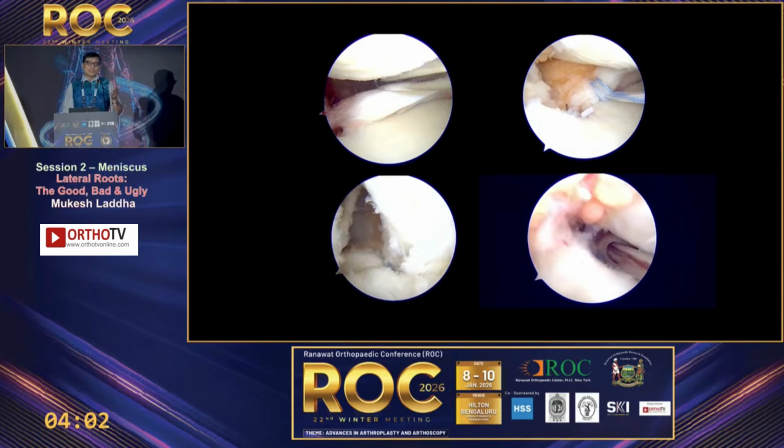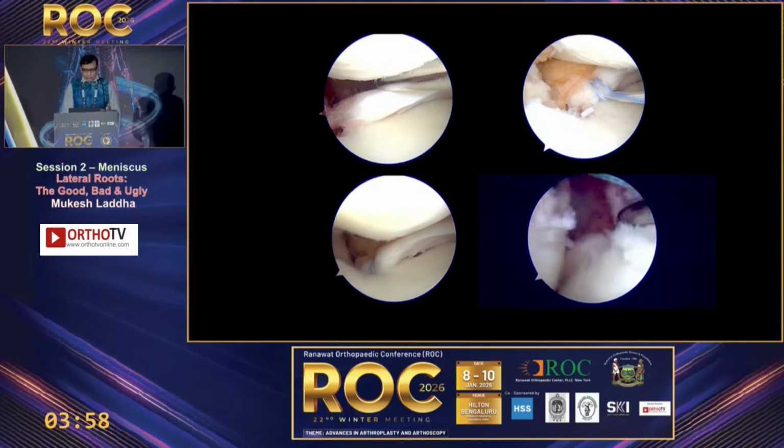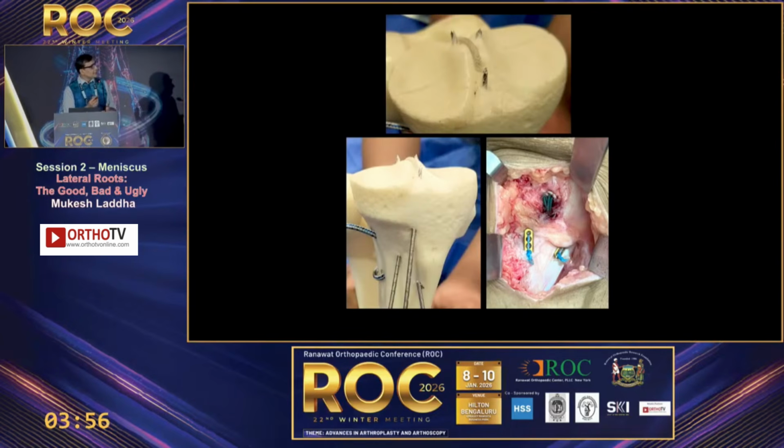The lateral meniscus root tunnel entry should be medial, because the direction of pull has to be medial. As you can see here, this is the lateral meniscus root, that's the medial meniscus, and that's the ACL. Because the lateral meniscus root comes from lateral to medial, the direction of pull has to be medial. So the entry point should be almost touching the MCL on the anteromedial tibia.